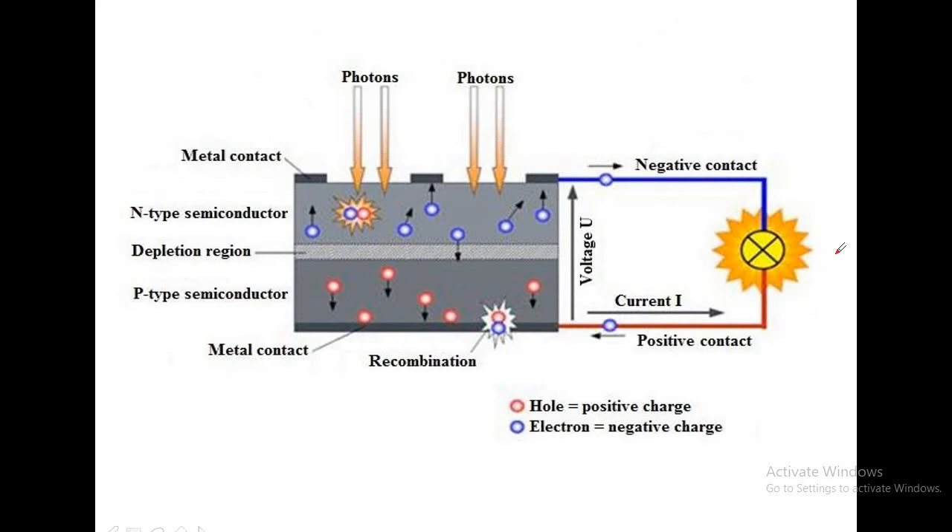This is another diagram of the photovoltaic cell. Here you have the N-type semiconductor where majority charge carriers are electrons — represented by blue colored circles — and the pink colored circles represent holes in the P-type semiconductor. The junction where N-type and P-type semiconductors meet is called the depletion region. These metallic contacts act as one terminal of the cell and another metallic layer acts as the other terminal. They are connected via external load. Photons of solar radiation are made to pass through the bulk of the material between the grid lines.